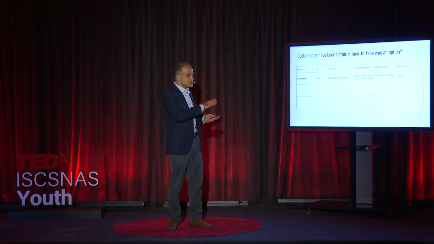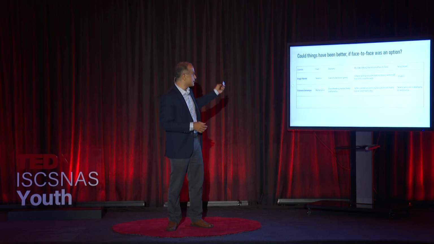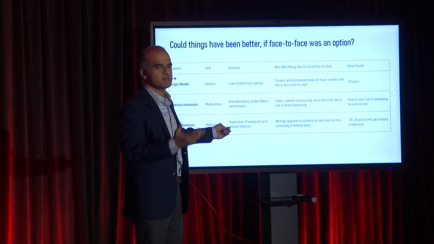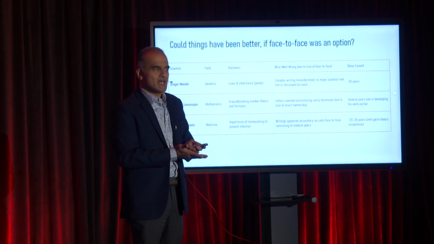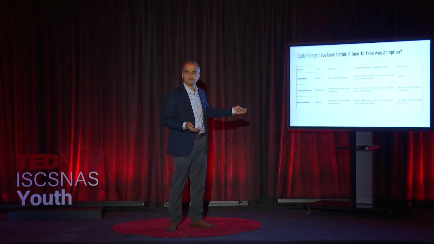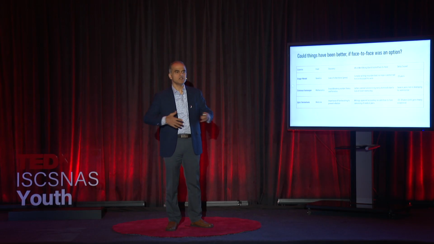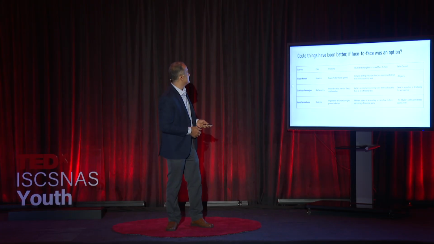There are three famous ideas that I've brought out here. Srinivasa Ramanujan for his mathematics, Gregor Mendel for the laws of inheritance, and Ignaz, who very simply said that you need to wash your hands in order to protect from germs. And he was not heard. That's because his papers that were published did not talk to the right audience.